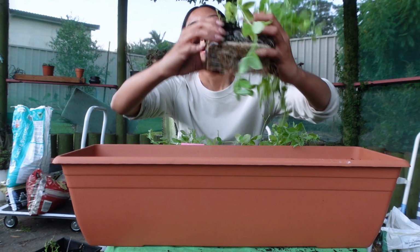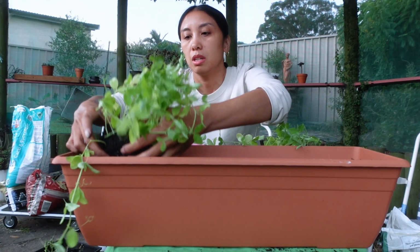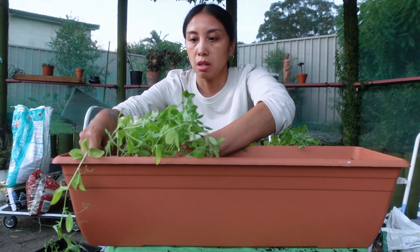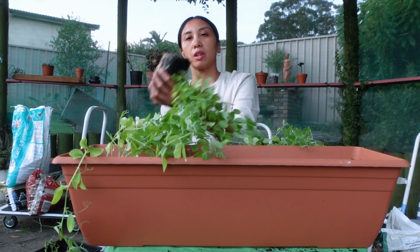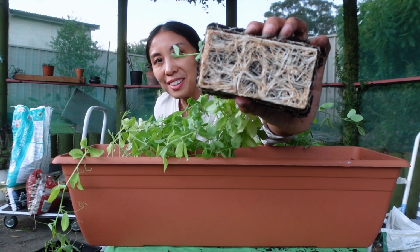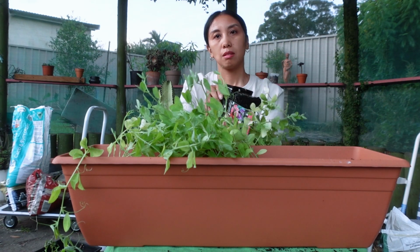Oh! Look at how root bound that is. It's going to be so happy to go into a pot. Oh, this one too. Look at that. Yep. 3.